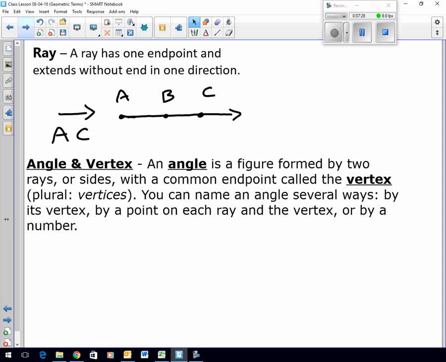So far, just to recap, we've got points, planes, lines, line segments, and rays. Right? Anybody have any questions about any of those, or what maybe is the difference between a line and a ray, a line segment and a line? Everybody good with it so far? Okay. You know, it's just detailed.